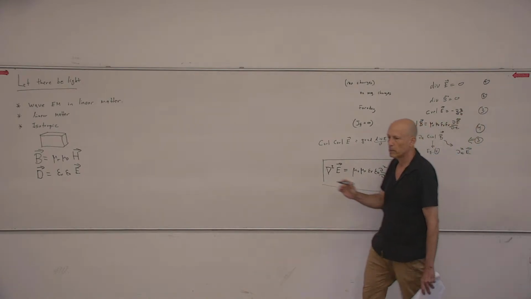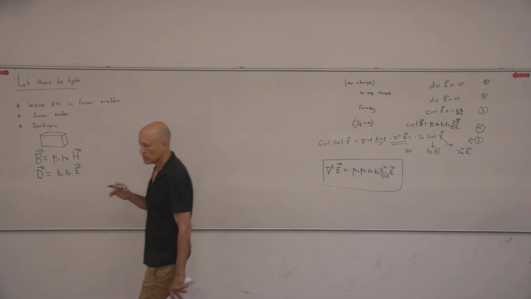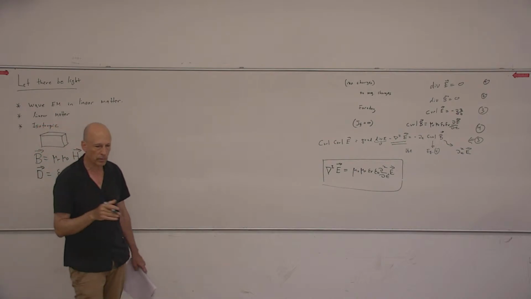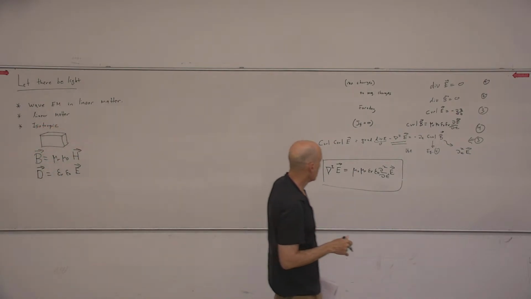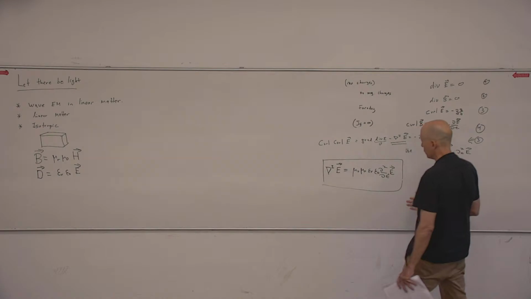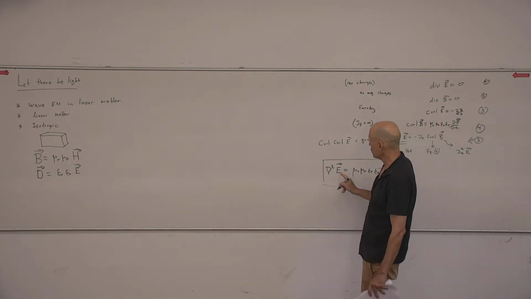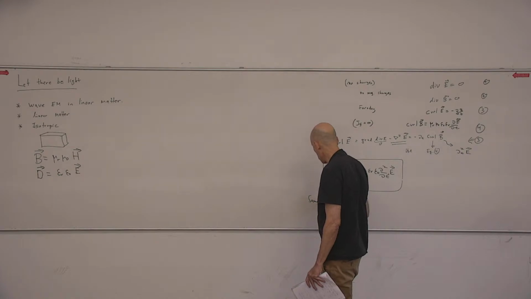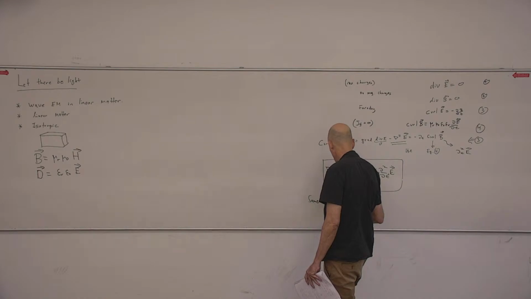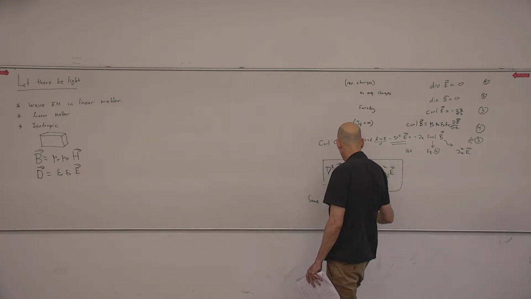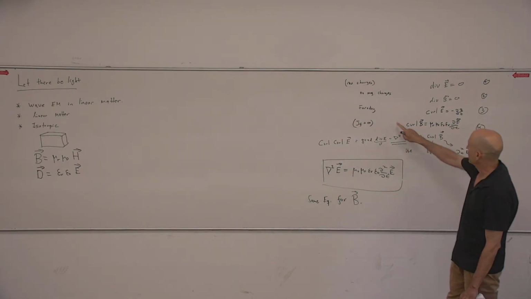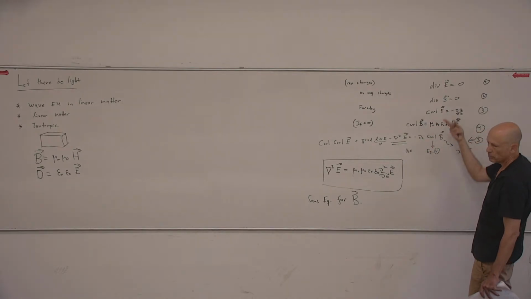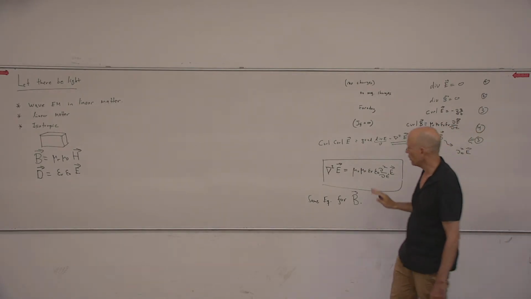So time and space are now somehow treated on the same level, second order, and this is a simple wave equation. Now, the same equation, just replace E with B. I'm not even going to write it. Same equation for B. You do the same tricks. You do the curl here, and then you invert the process. I'm not going to write it even.